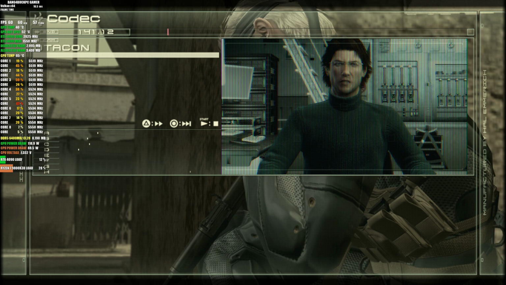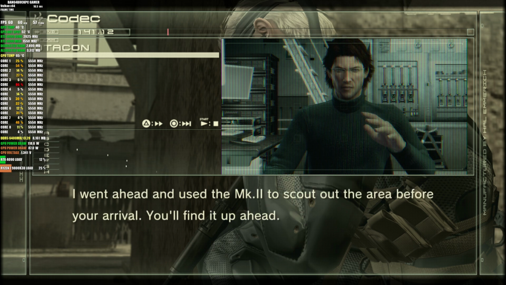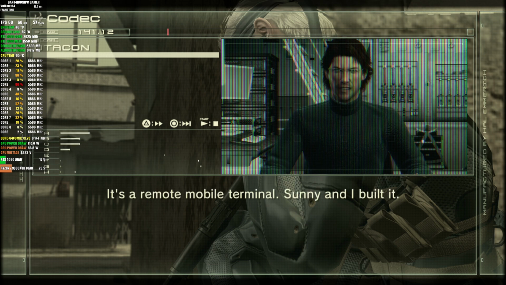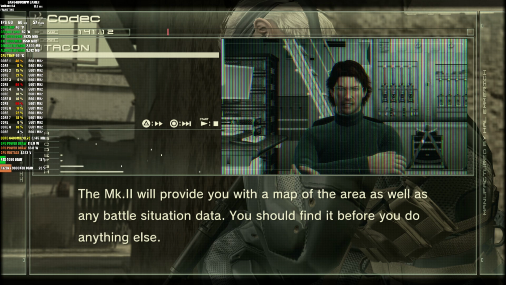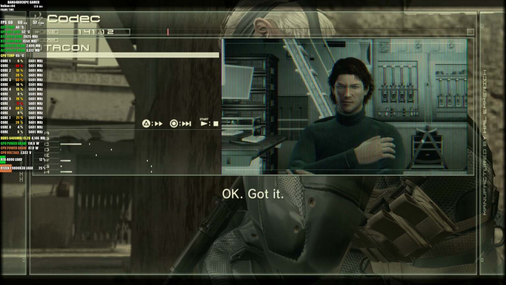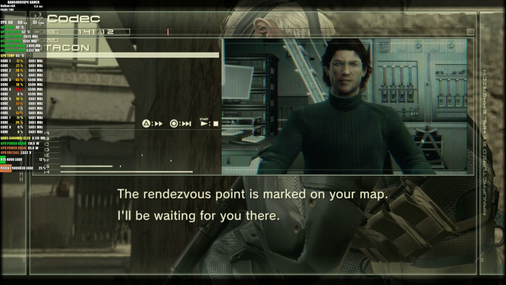Oh, and Snake, I went ahead and used the Mark II to scout out the area before your arrival. You'll find it up ahead. Mark II? It's a remote mobile terminal. Sonny and I built it. The Mark II will provide you with a map of the area as well as any battle situation data. You should find it before you do anything else. Okay, got it. The rendezvous point is marked on your map. I'll be waiting for you there.